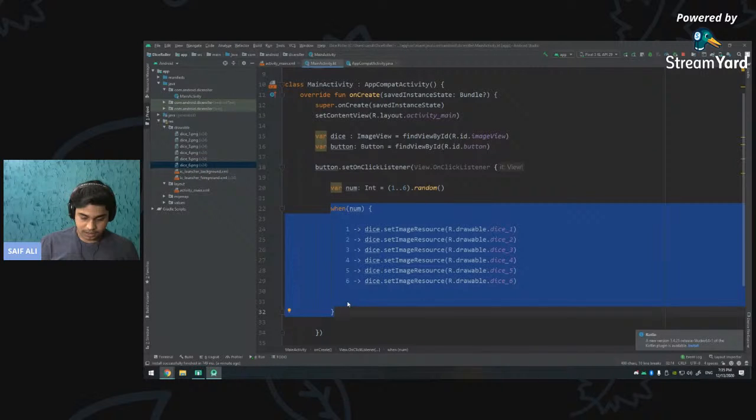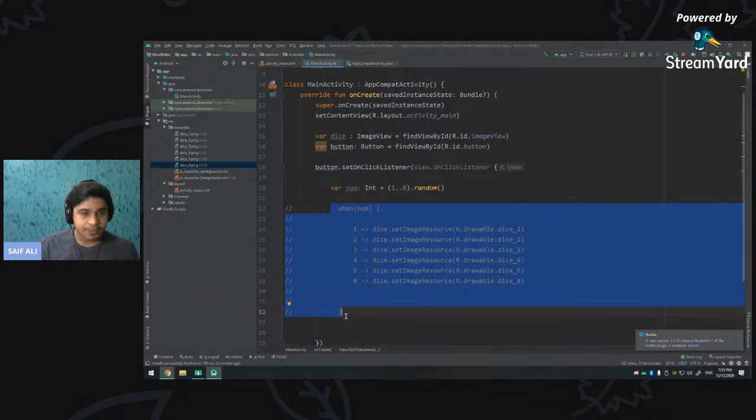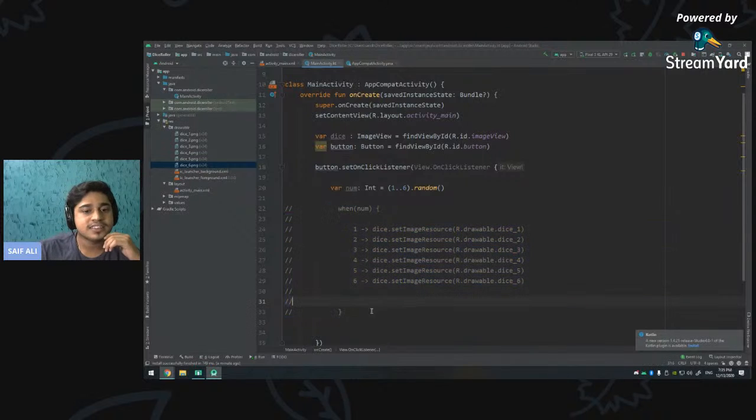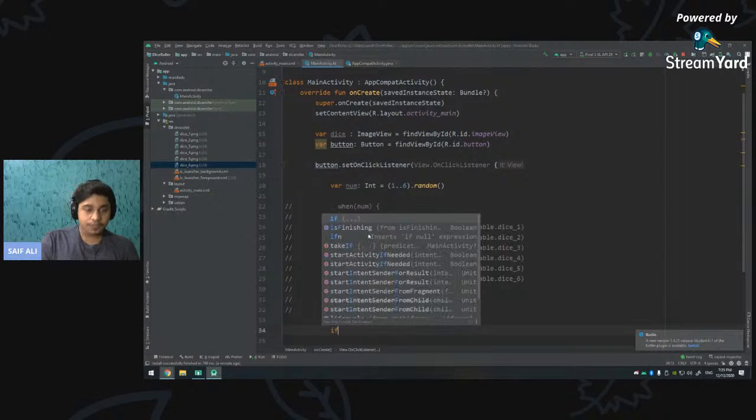Let's comment it out. I have just selected all this, and then I have typed Ctrl slash, then it's commented out. Let's see how you can do the same thing with the if expression also.